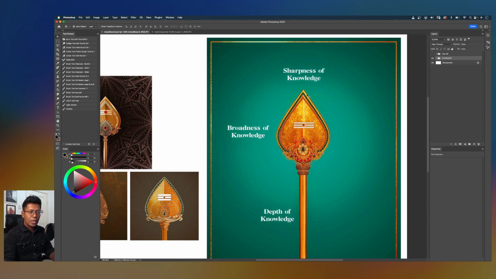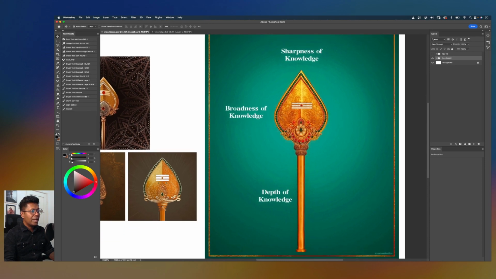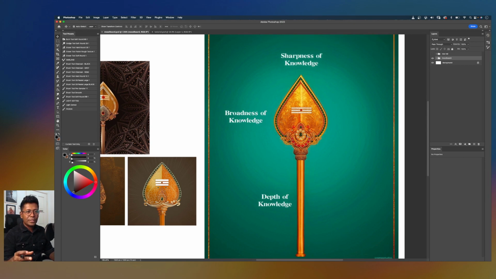Basically, the top sharpest part is called the knowledge, and the broader part represents the broadness of it. And the depth of knowledge is formed in this way. So for a person to become very knowledgeable, you need all these three elements: sharpness, broadness, and depth in anything that you are venturing into. For example, if you want to know about maths, engineering or interior design, as long as you have sharpness of knowledge in that topic, broadness of that topic, and depth of that topic, you are out of this world. You literally can do anything.